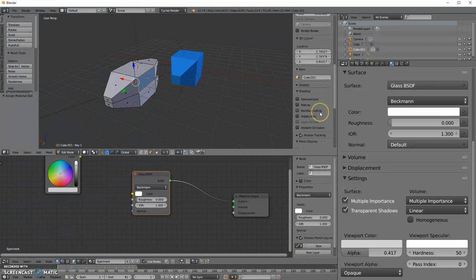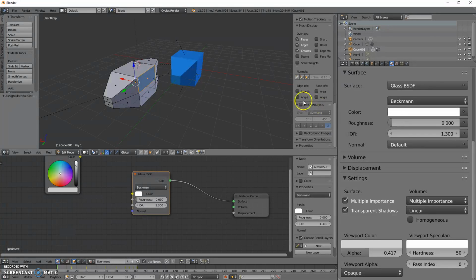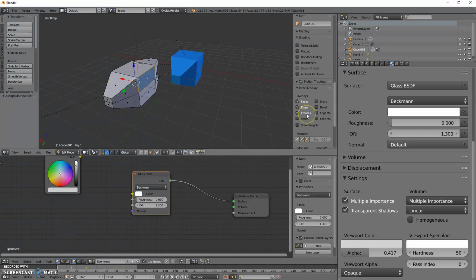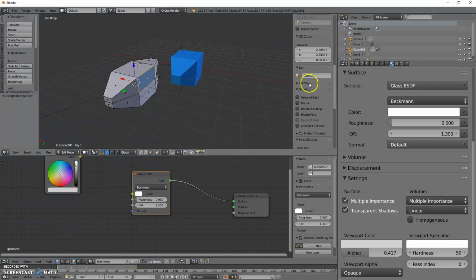I know that I can simulate that in the gaming mode by turning on some of the additional features that would appear over here, but I don't think that they appear for my mesh display. And so, interesting.